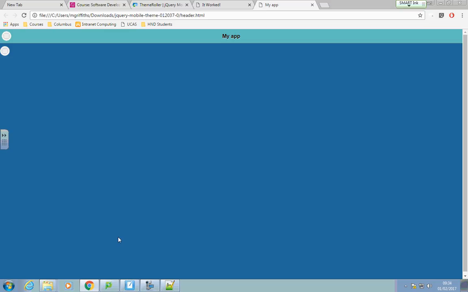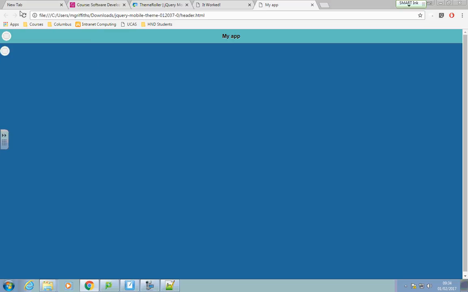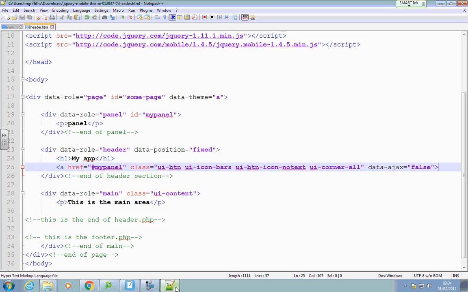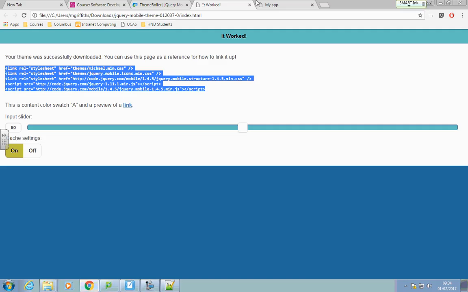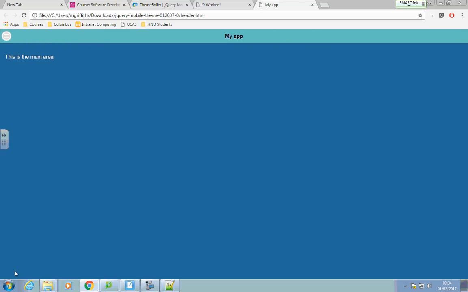We've got two buttons, so I've made some mistake. But I click on there and you see the panel slides in. Not quite perfect. Now, why is that appearing twice? Ah, right, I see. I didn't close the anchor. Schoolboy error. There we go, and that now works.